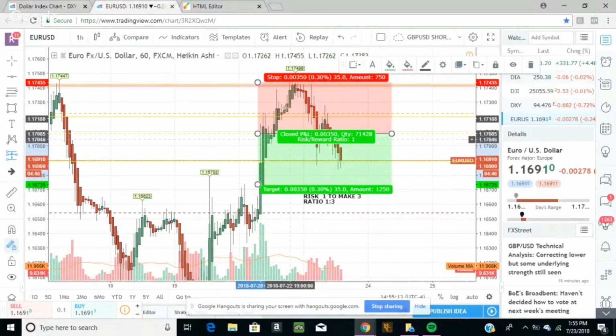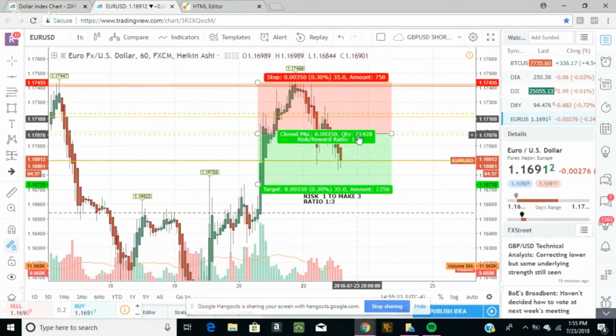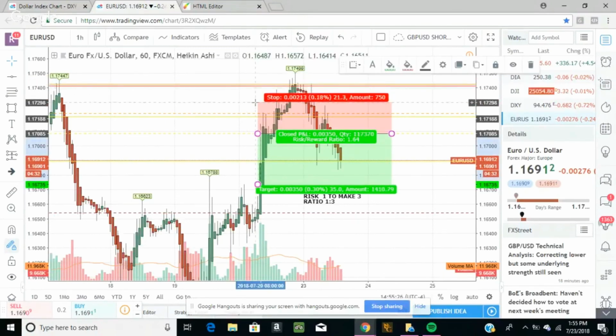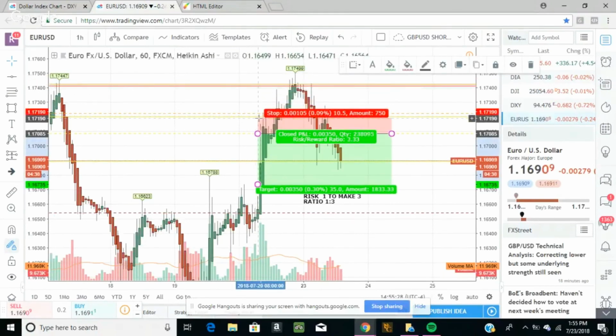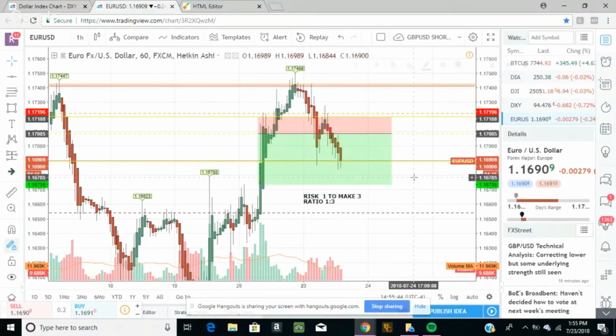I want to change my stop, and I'm going to leave my take profit where they said is the best, highest probability. All I'm doing is moving my stop until I change this risk to reward ratio to 3 to 1, or as close as I can. Sometimes you can get 3 to 1 perfectly. I'm going to stop at 3.15. So now I'm risking 1 to make 3. I'm risking 11 pips to make a total of 35 pips.